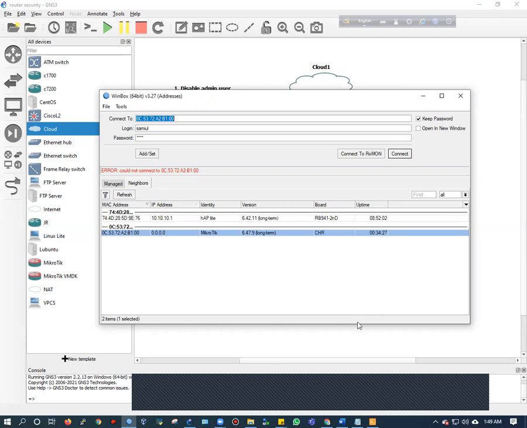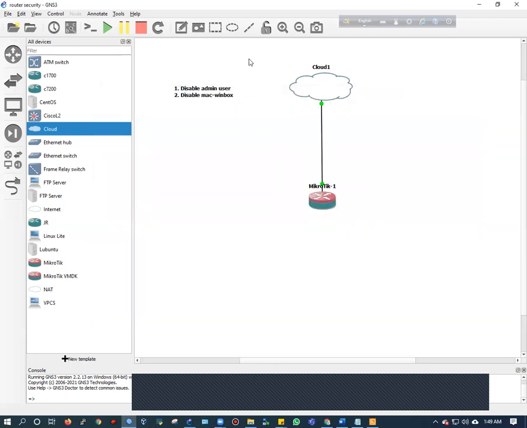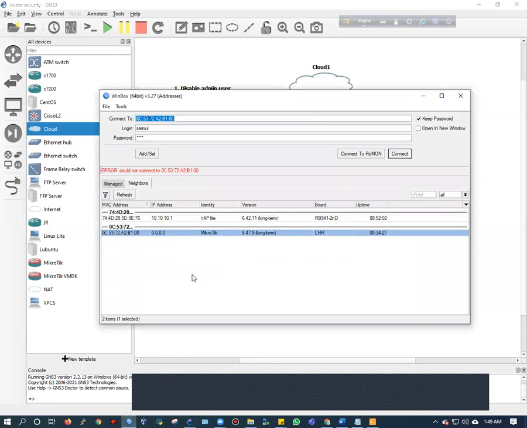Okay. So next tip is disable neighbor discovery. So actually what we see here, we have 2 routers, like HAP Lite and MikroTik.